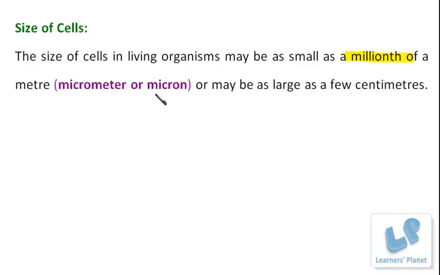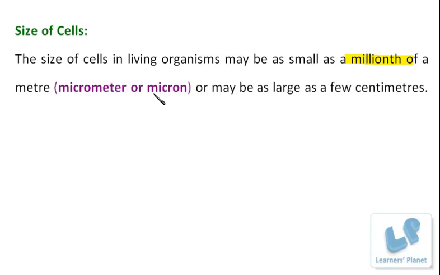Now the sperm that we are quoting here as an example is the smallest cell. You know what is the shape of this particular cell? I hope you must be having some idea about this. So let me show you. This is the smallest cell, and it has a somewhat oval structure like this, and it has a motile tail. And this tail helps this cell to move from one part to another. This male gamete has to fuse with the ovum, right? So from the male body it has to be transferred, and this transfer is possible because of the motility.